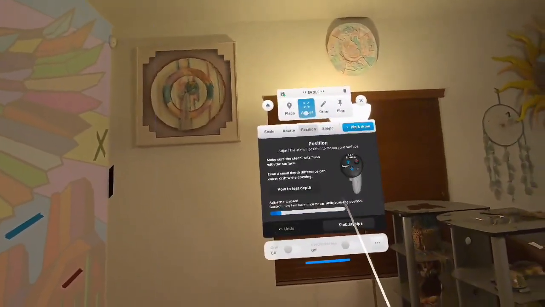So this is what I do. I go to adjust. I'm going to slow down the speed. I come back up here. I'm going to look at the eyes and I'm just going to very slowly, even though I hate to do this, reposition it, okay? Problem is when you're painting the mural, you don't even know the thing moved. So by the time you get to the right side, you realize it's off an inch or two. But anyway, I repositioned it.